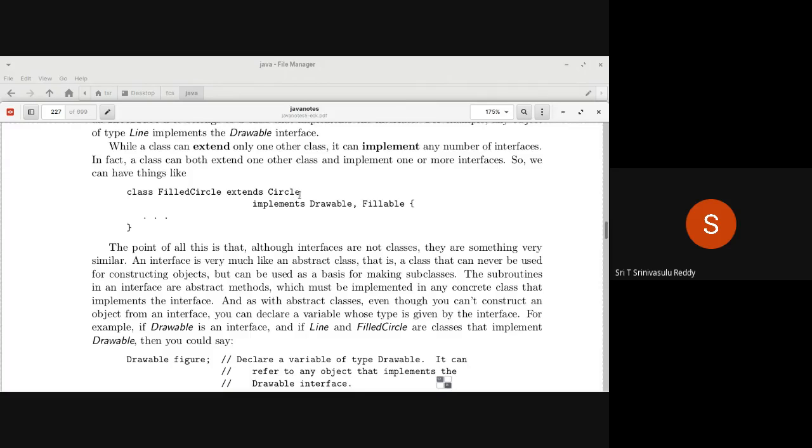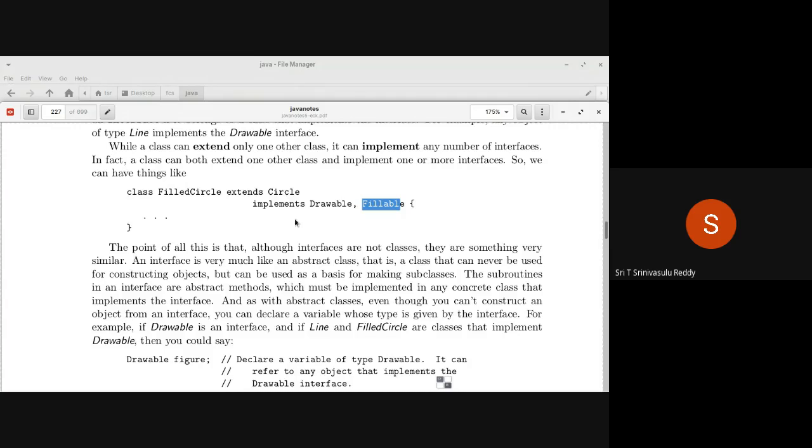Assume there is a class by that name, and you are creating another subclass out of it using class FilledCircle extends Circle, and then implements Drawable and Fillable. Assume there is an interface called Drawable and another interface called Fillable, and probably each interface has its own methods.